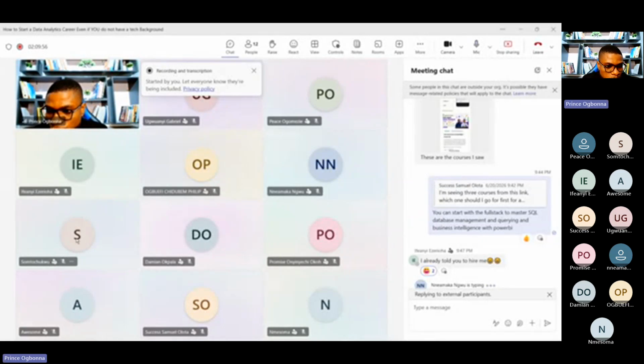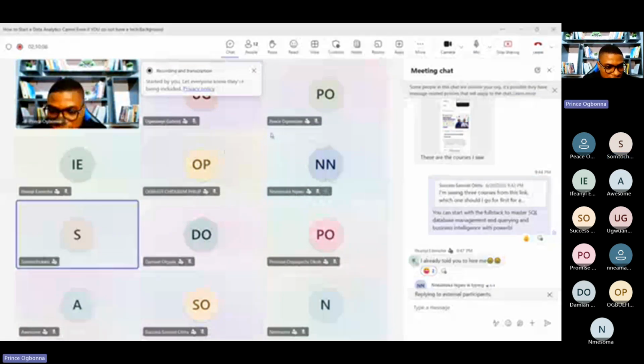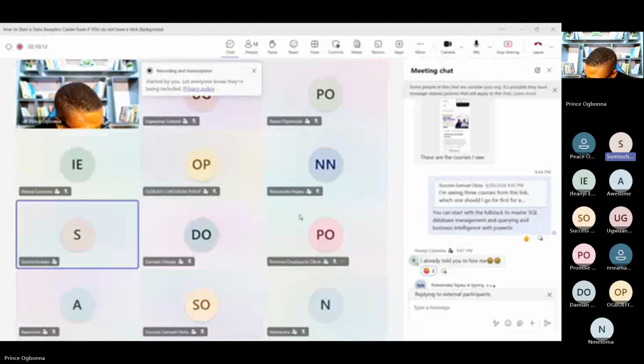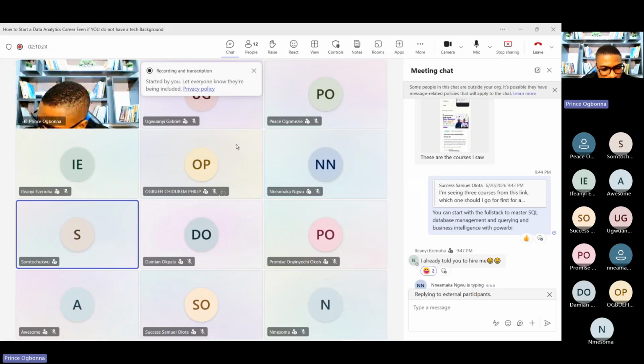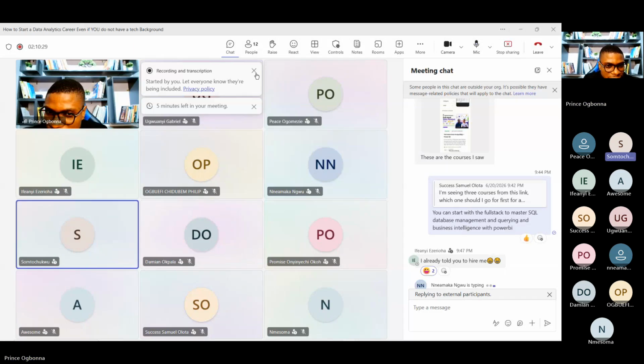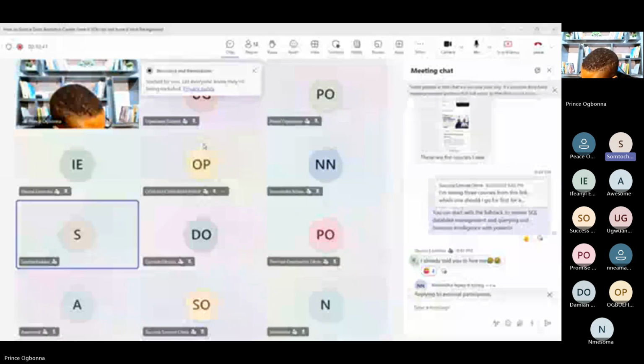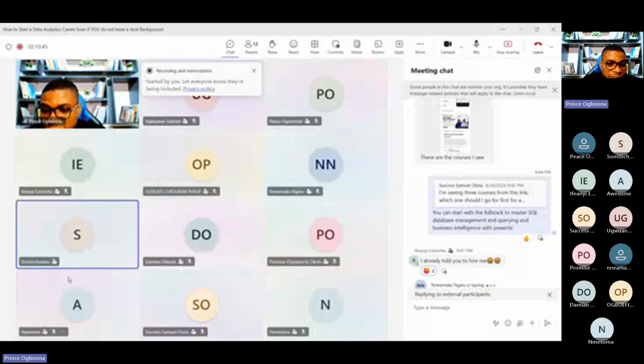Who again? Somtochukwu, good evening. Any question for me, please ask me, I'm up for it. Good evening, sir. I did enjoy the class, but now I don't have any questions. I just have a request. Sorry, your voice is not that audible. You say you don't have any question and you have what? A request. Okay, what's the request, sir? If we can have the recorded version of this session. I would like to go through it once again.